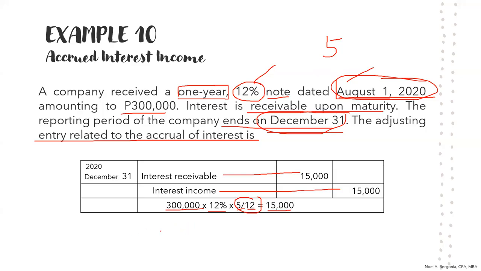So, bago ko iwanan to, baka may gusto magtanong sa inyo: sir, paano kung good for 1 month lang? Paano ko kukuwentahin? So kung gusto mo malaman magkano yung monthly interest, that will just be 300,000 times 12% times 1 over 12. Bakit 1 over 12, sir? Kasi 1 month lang naman yung gusto mong inaalam, di ba? So that would be 300,000 times 0.12 times 1 divided by 12. So every month, it will be amounting to 3,000 pesos.